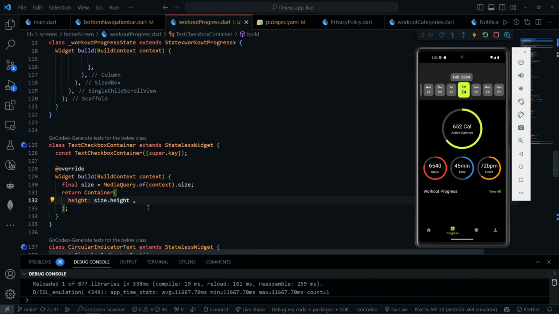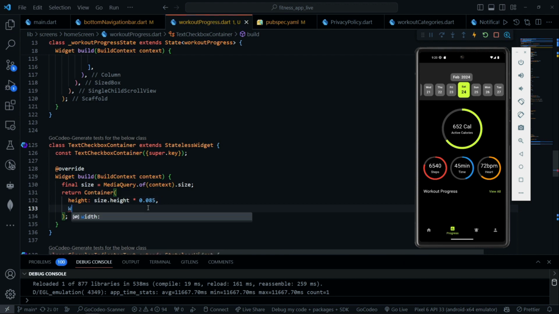I'm gonna give into, let's give this out. Okay, so height, and after this I'm gonna 0.85. Okay, so 0.85. Let's give it 0.85 here.